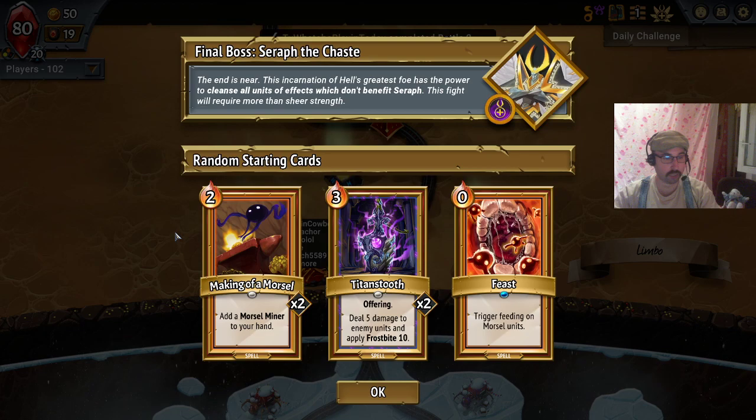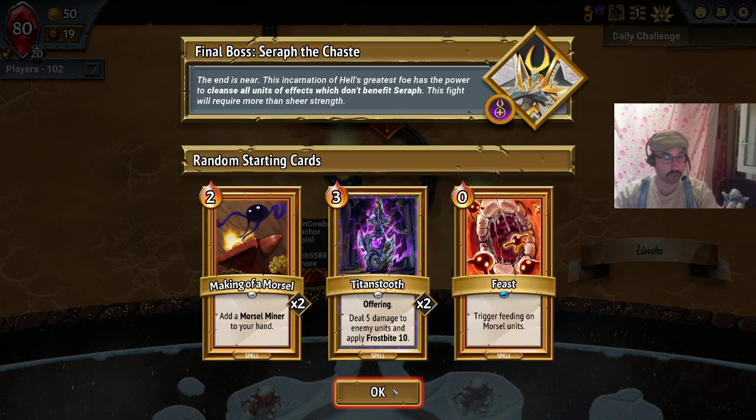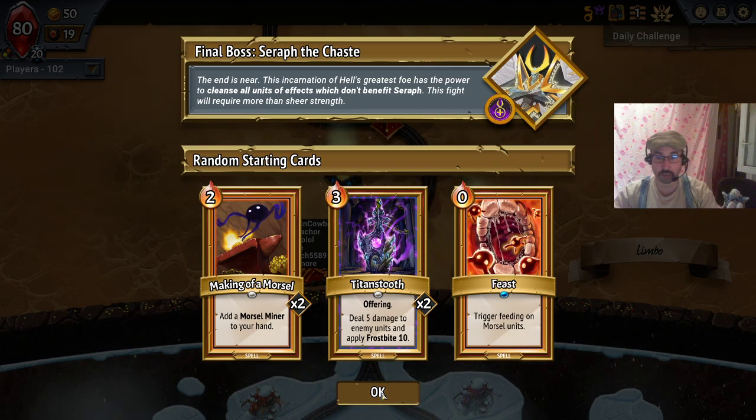So we do have Making of a Morsel and Feast, which is pretty nice. Titan's Tooth, nice way of dealing with potential backliners.